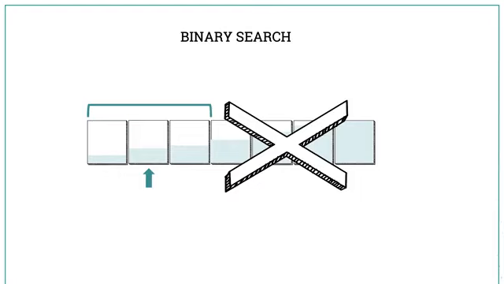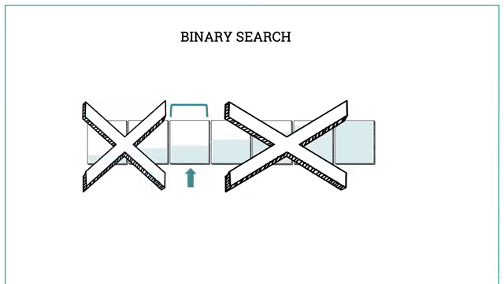So, we discard that left half from further consideration and repeat the algorithm in the right half, selecting its middle point. If the element is found in this new middle point, the Boolean value true is returned and the algorithm ends. Otherwise, we know that the value is definitely not in the array.